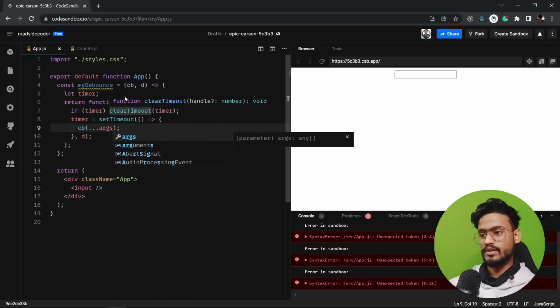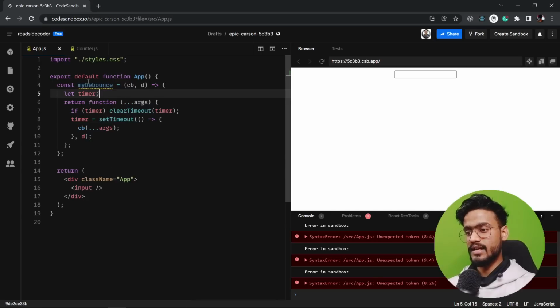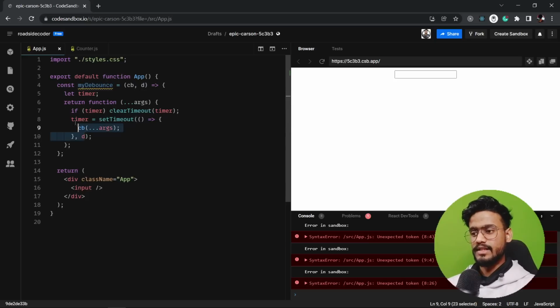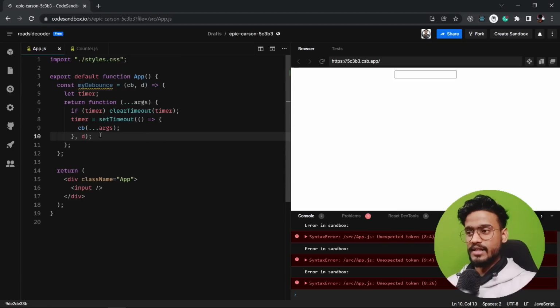So let me explain this once again. Let's say we are typing something inside this input box and it comes over here. A timer is initialized, right? Over here, it's going to check if the timer is initialized or not. It was not initialized, so it created this setTimeout of, let's say, 1 second, that it's going to only run after 1 second. But 1 second didn't get completed, and the user again typed something inside of the input box. Then again this will run and it's going to check if there's something inside the timer, then clear it out. And this is going to run until the user stops typing, and then this setTimeout will get to run completely.